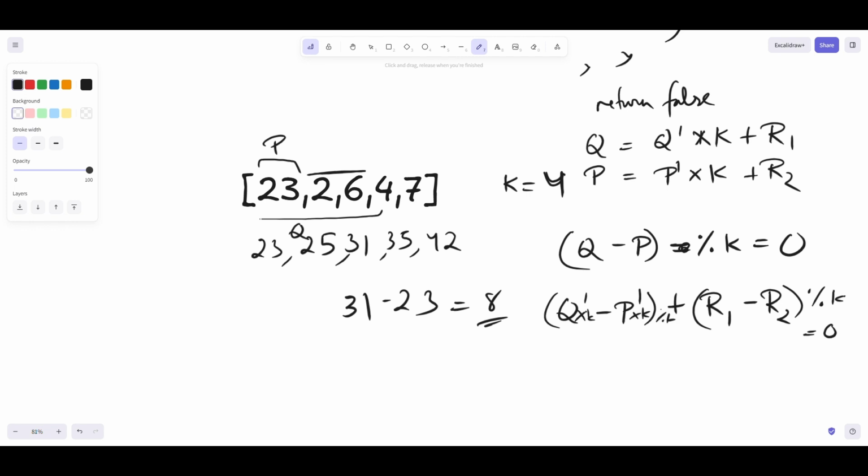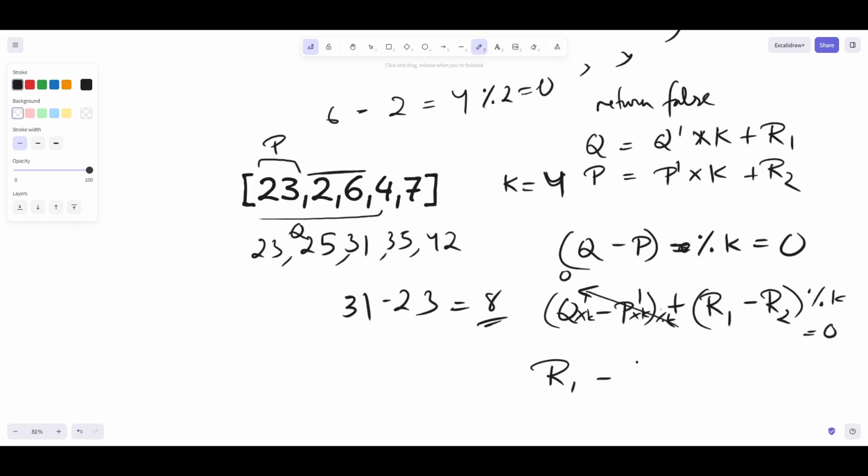If you think like that, as it is a multiple of k, basically let's think like this: in the table we have 6 and we have 2, and we subtract, we get 4. It's a multiple of k, so if we take modulo, we get 0.